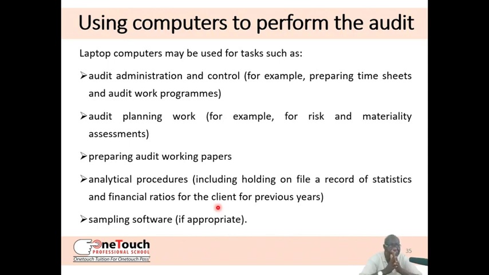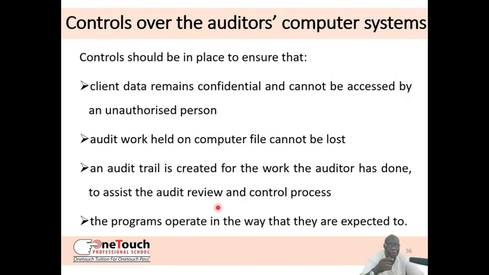Laptops may be used for tasks such as what? So we use laptop for what? Audit administration and control. Audit planning work. And then preparing audit working papers, analytical procedures if you want to do analysis, and then sampling software if you have it. Then controls over the auditor's computer systems.